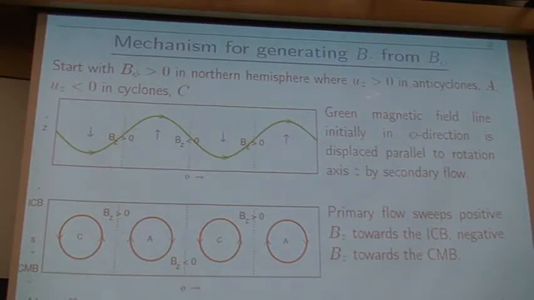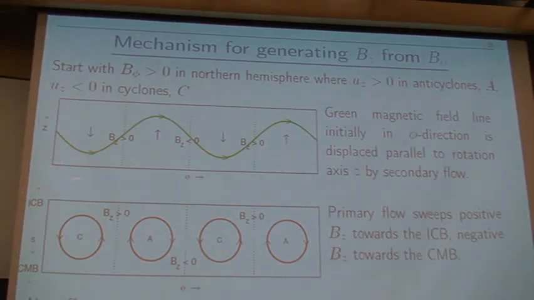Okay, so those of you who are interested in solar dynamos will know, of course, that the big B phis are generated by the differential rotation, and the tricky bit is always how you get the poloidal field, and you need some kind of an alpha effect to do that. And this is what happens in this particular model.